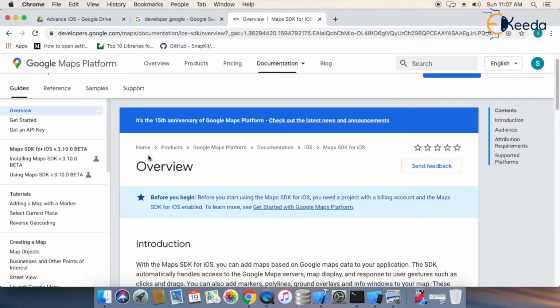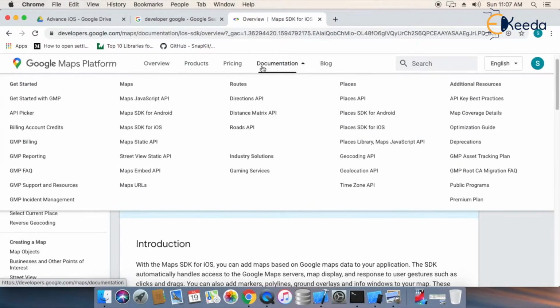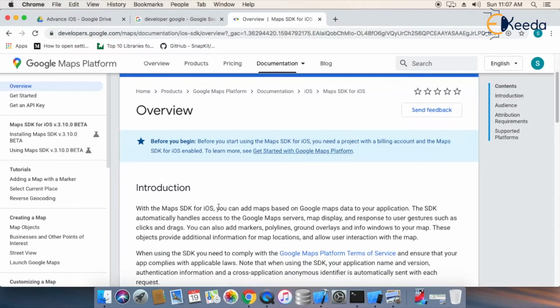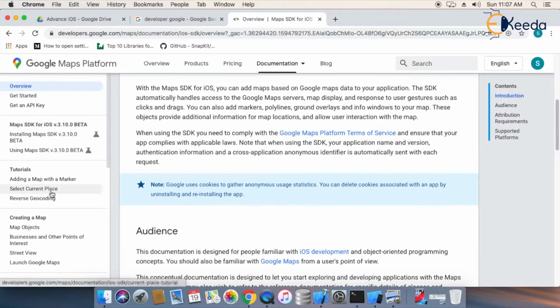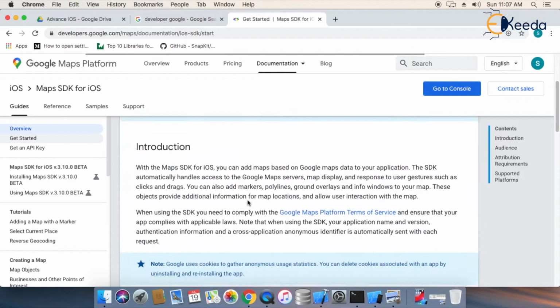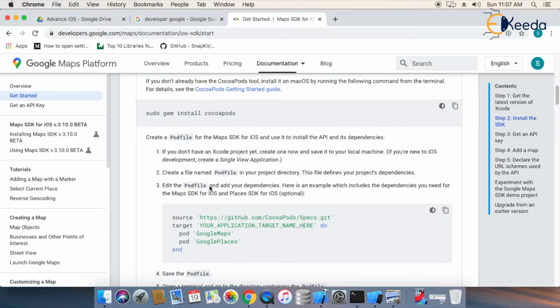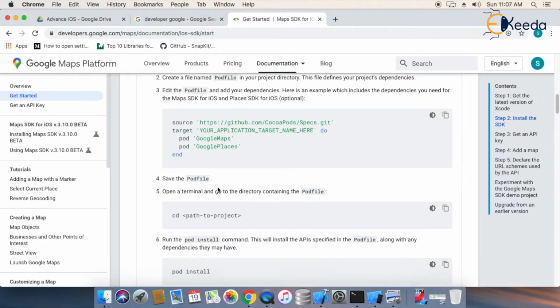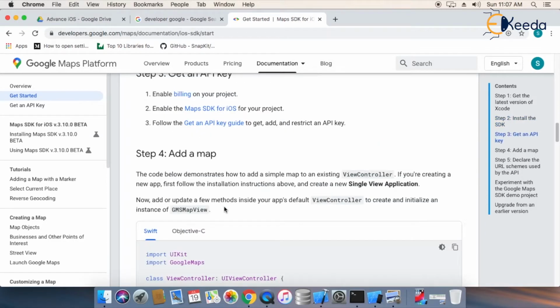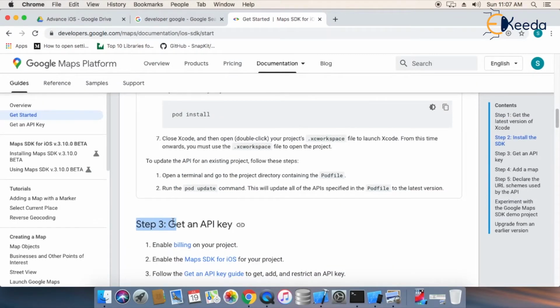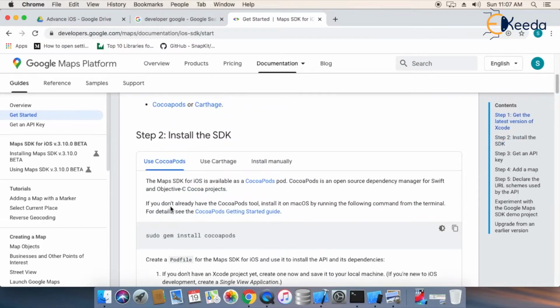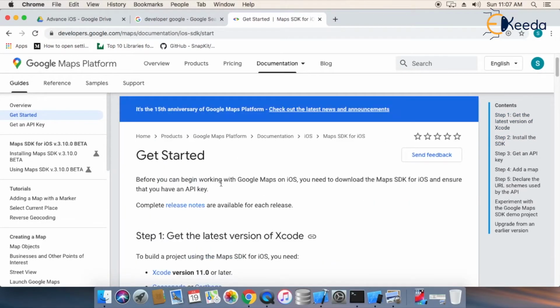Whenever you implement any Google API, you simply follow the Google documentation here. You follow these tabs one by one, for example here Get Started. You can see the different types of functions, and the default code is here. You have to follow the steps like that. So now this is the list of Google APIs.